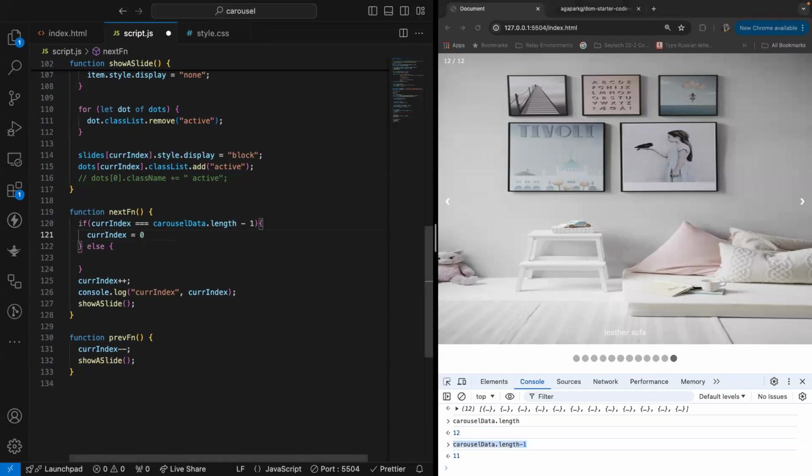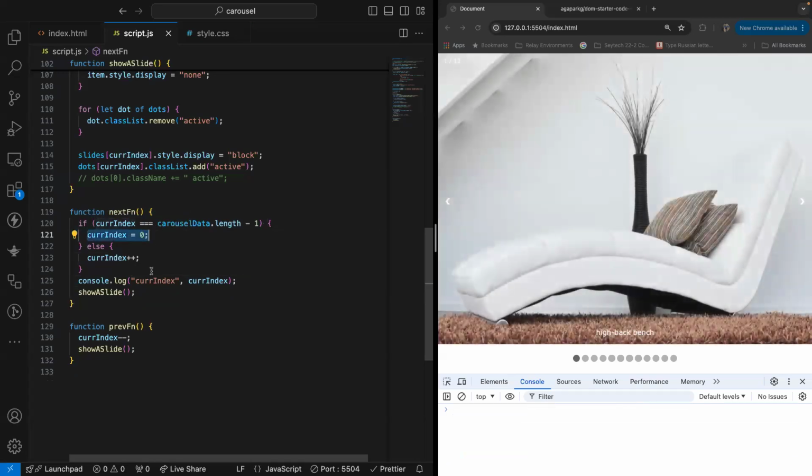What I want is that if the current index is 11, don't increase it. Just make the current index back to 0. If the current index is not equal to the last index, then keep increasing it, basically this guy right here. And then based on the current index, show the slide.